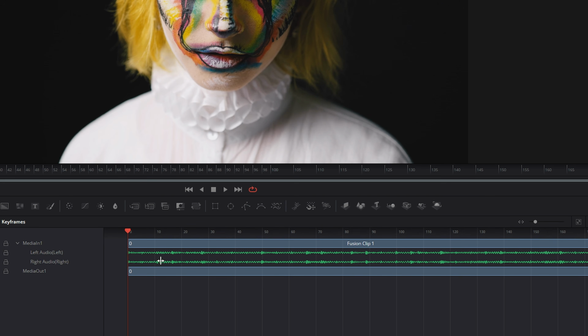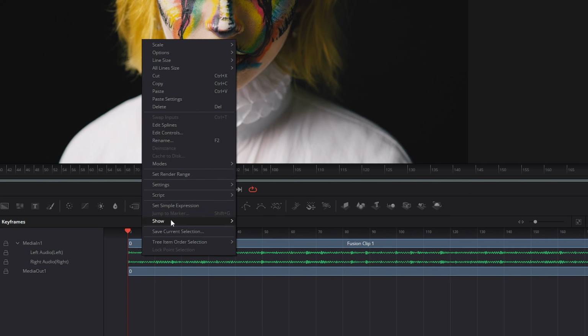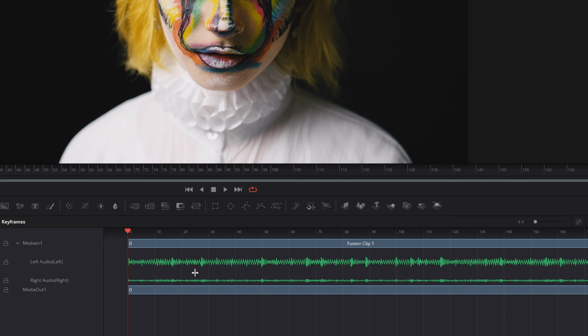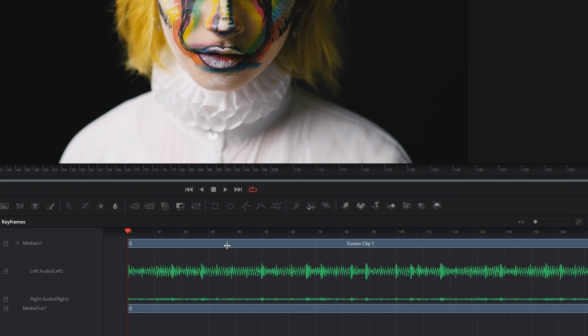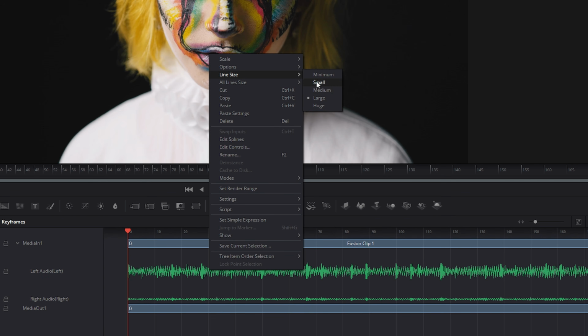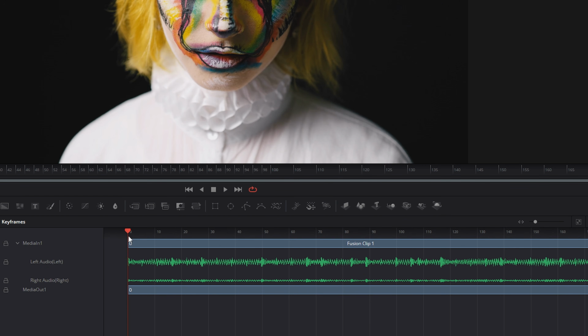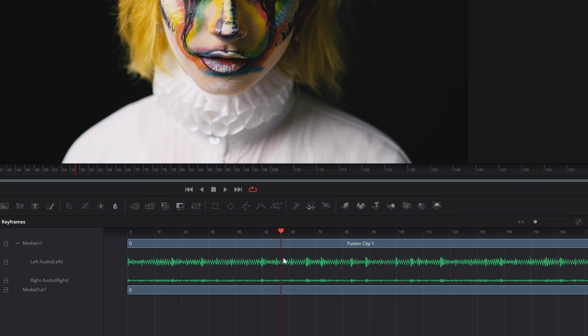All right, so you can see we've got our wave file going right here. And if I right click, if I go to my line size, I can change the size of that wave file if I want. I can make it large or medium, but you can see your wave file in there.